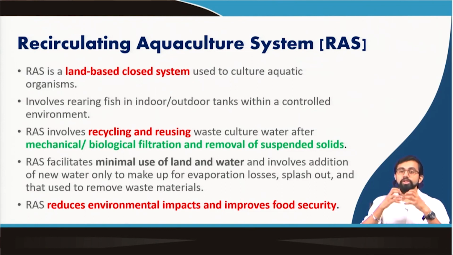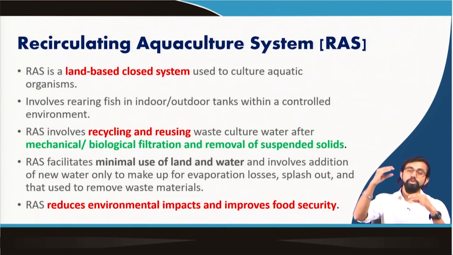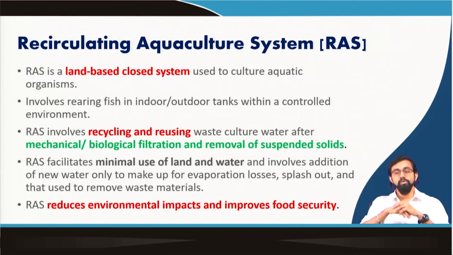Nowadays even the evaporation loss has been somehow bypassed, because in the controlled environments that the systems have been designed in different countries, the evaporation loss is also being minimized by capturing the evaporated moisture in the air circulation units, condensing it back, and giving that water back to the systems. So that's how technology advancement has been taking place in aquaculture sectors, and that's how the water lost due to evaporation is also being made up by the system itself.